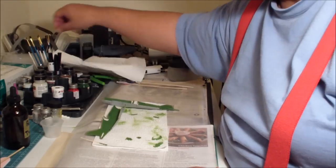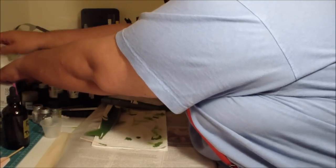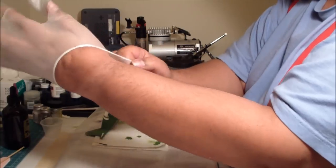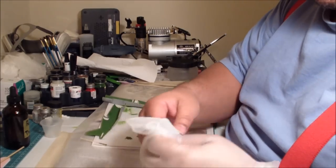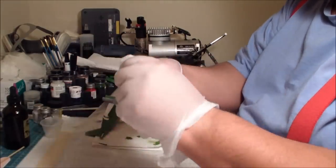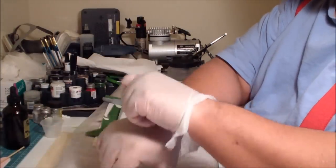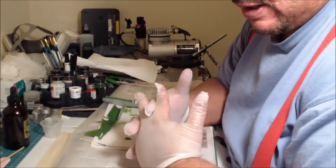Something else I want to show people: I always wear gloves whenever I get started on a project. This is a new package, so forgive me if it takes a while. I'm the kind of guy who doesn't like to show up to work the next day with a whole bunch of paint residue on my hands. You can buy a pack of rubber gloves, really inexpensive — about ten dollars for a hundred pair — which makes cleanup easy. A lot of people skip this, but when you're working on aircraft models you're dealing with a lot of chemicals and materials that are hazardous under normal conditions.